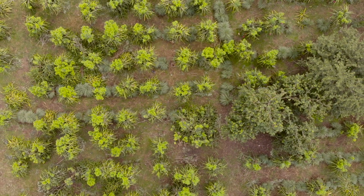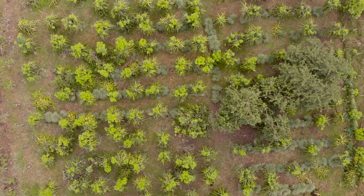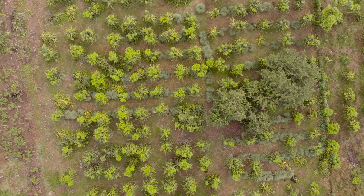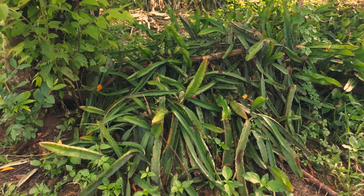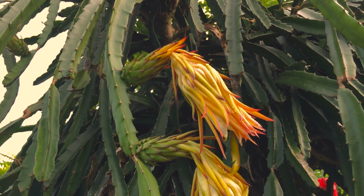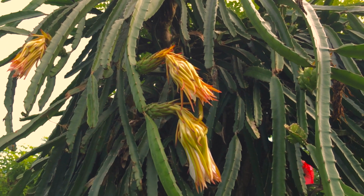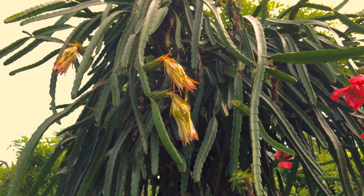There's no suggested land area, as long as you can keep a good distance between plants, which is preferably 3 meters apart. Cuttings from a mature plant are better since its flowers will bloom 8 months after planting. Unlike seedlings, it would take years for the plant to fully mature and reach its fruiting stage.